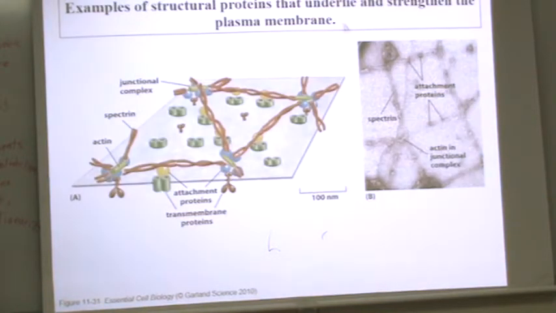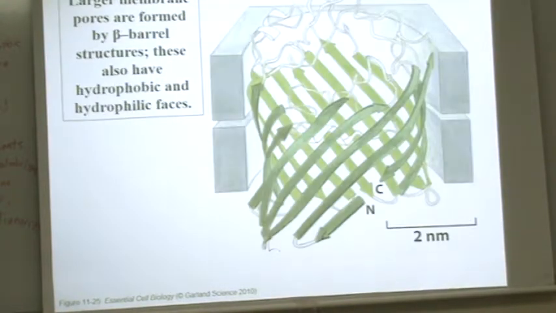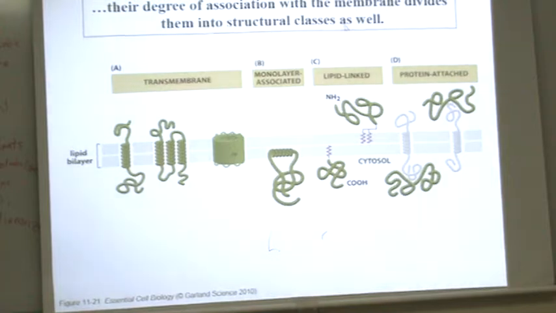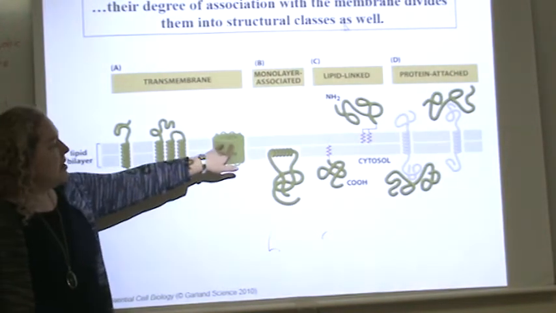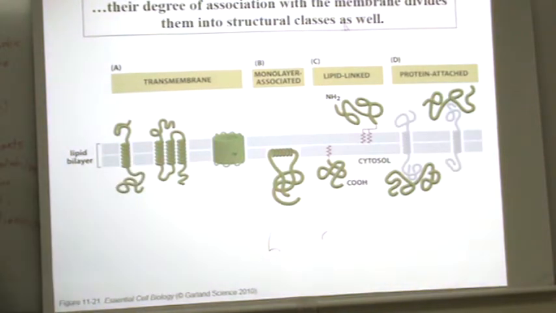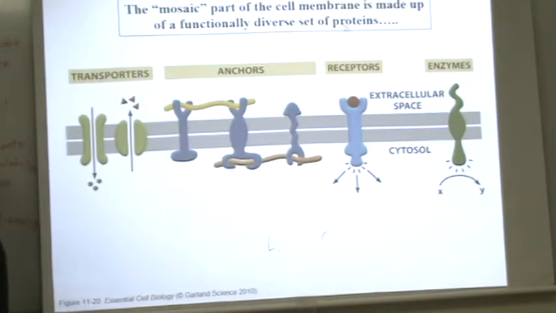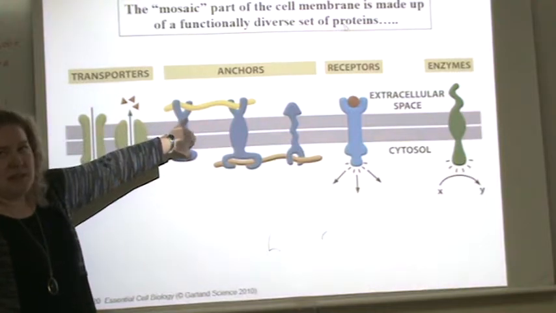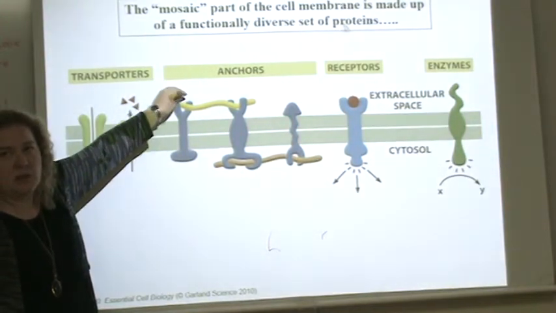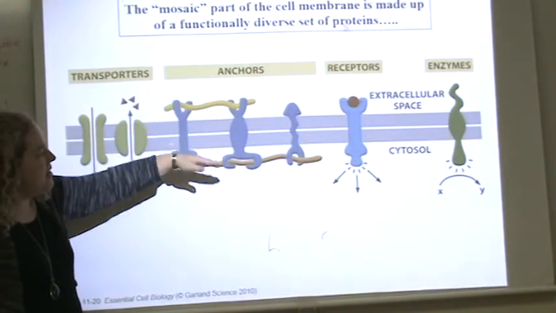Let me come back to this in a minute. So, proteins that allow channels through the membrane might be beta-barrel. They may have multiple alpha helices providing a channel. The next class that we're going to look at briefly are structural or anchoring proteins. Anchoring proteins depend on going through both sides and anchoring to something on either side. So strengthening from the outside, strengthening from the inside.